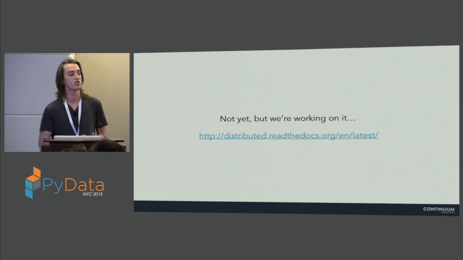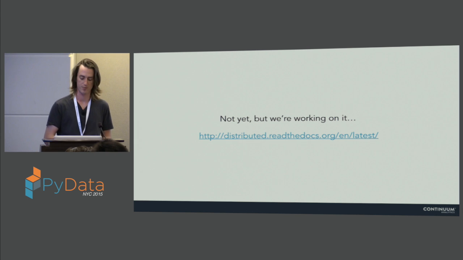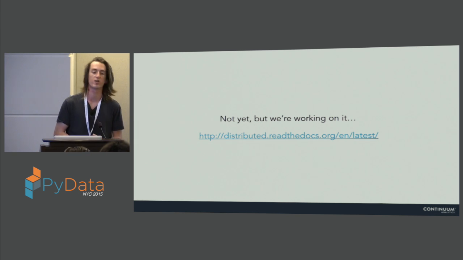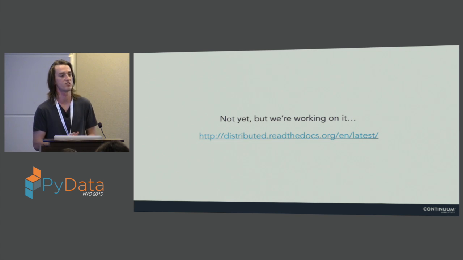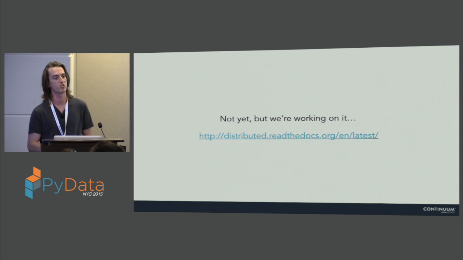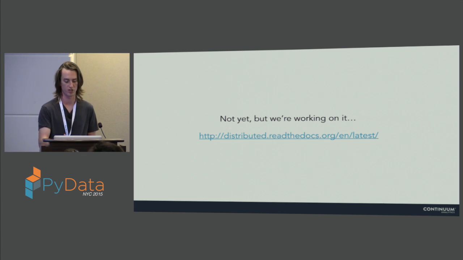But we have been working on a distributed scheduler. It's up here. This is the documentation for it. It lives outside of Dask. There was one that was inside Dask, and that got nuked in the latest release. It's no longer there. It was a little bit buggy. This is a lot more robust. Mentioning the Blaze blog again, there's a blog post up recently using distributed on HDFS with absolutely no Java. So pulling files from HDFS and computing on them in Python using no Java code at all. And that's all done with distributed.